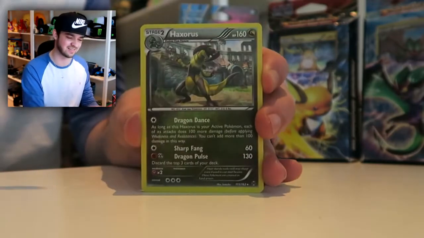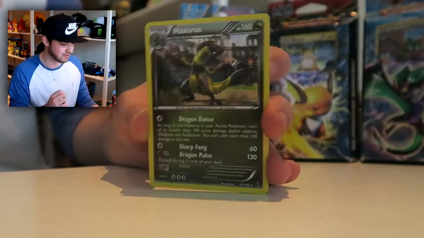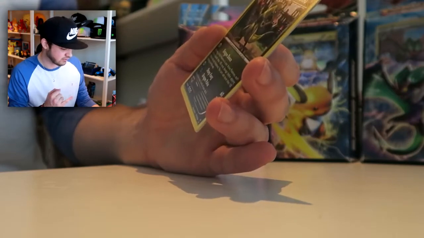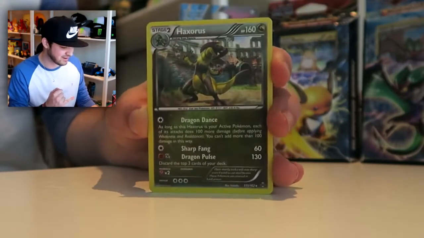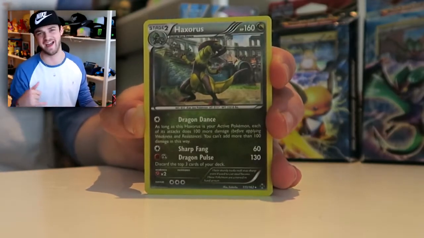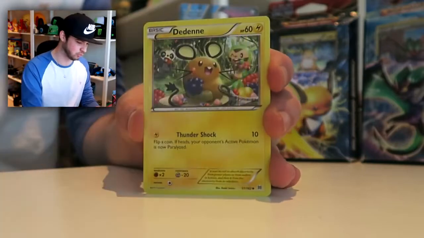Whoa! That is a sick one. These are the sort of dragon-type Pokemon that I was talking about. They're absolutely sick. So this is Haxorus, and it's got 160 health. Its Dark Pulse move can do 130 damage, and it's a shiny. This thing is a monster. I love them, man. I absolutely love them. So this is my favorite card that we've opened so far in the packs, for sure.